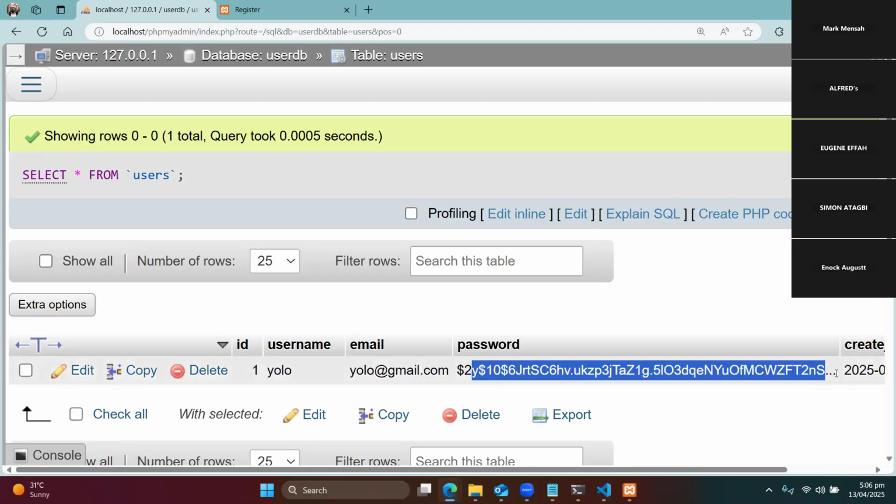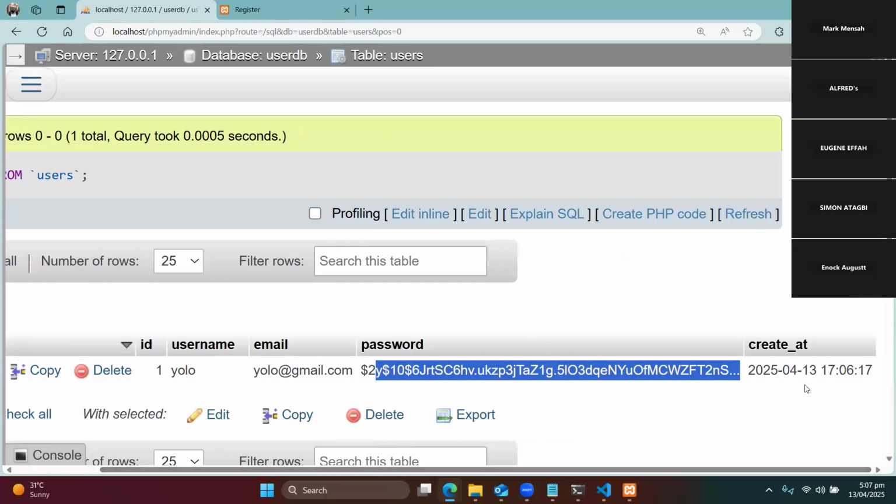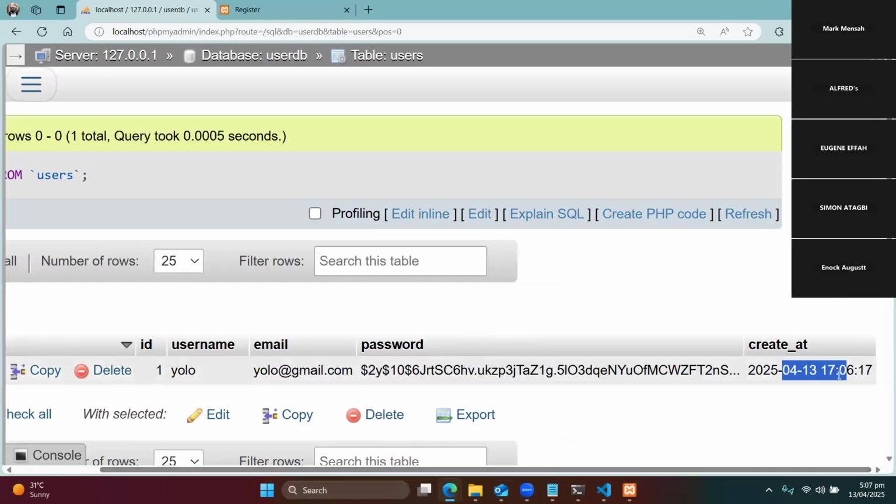The password, you can see that it is encrypted. So even if I come here and want to see your password, I can't see it. What is it? I don't know. I've encrypted the password, so even I don't know what password you are using. And then, of course, the date. You can see that the date and time on my computer is what has been taken over here.